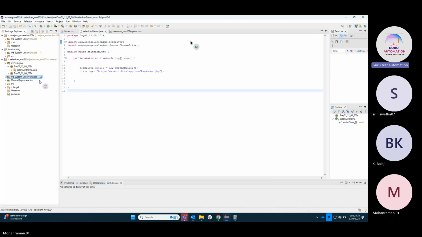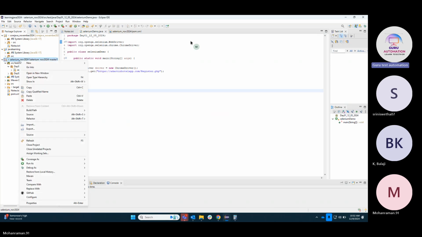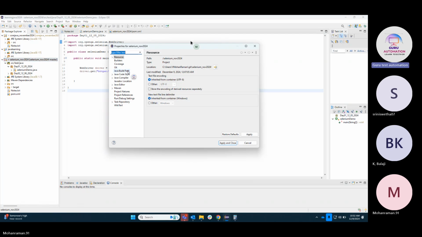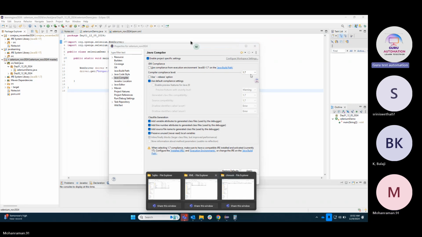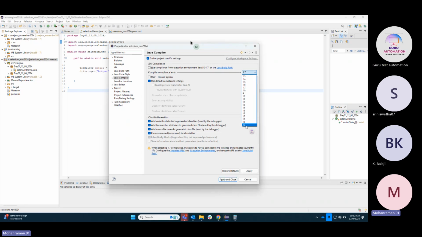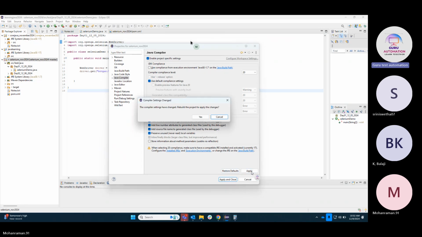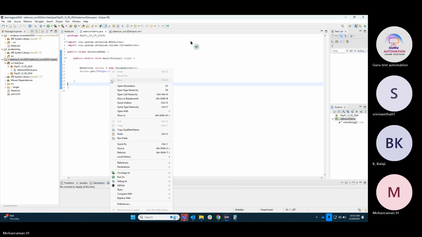Which version are you getting? Did you install the latest version? Which version of JDK do you have? Java JDK, the latest one, 20. Where can we see the Java version?